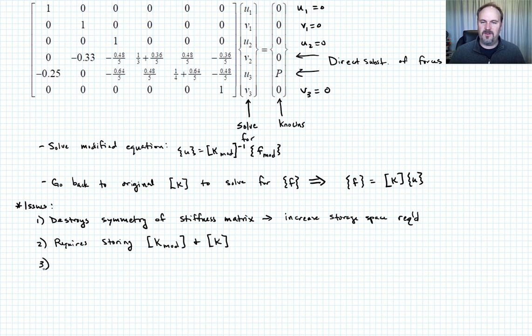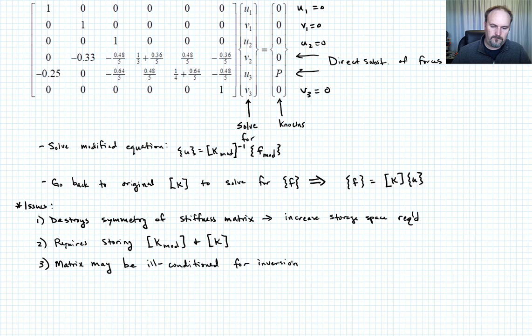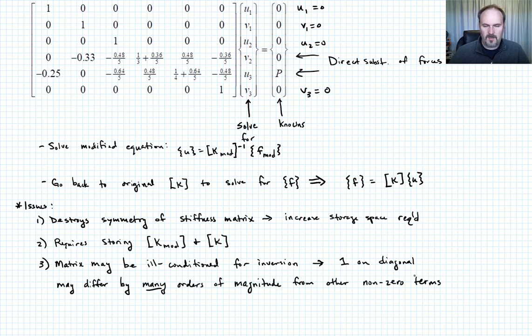Okay, the other thing that's of issue that's not obvious just from how we've written it here because we chose convenient numbers, but oftentimes this is going to result in an ill-conditioned matrix for inversion, right? So something like a 1 on the diagonal might be many orders of magnitude different than the other non-zero terms in the matrix. Okay, theoretically, this doesn't matter, but in practice, computationally, it does, because you're going to end up with round-off error that starts to be more significant than the actual components that you might have in your matrix. So this is going to cause you problems in the long run, so it's not an ideal solution to take.